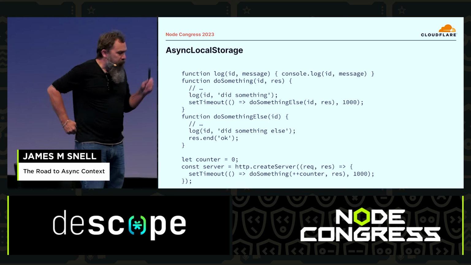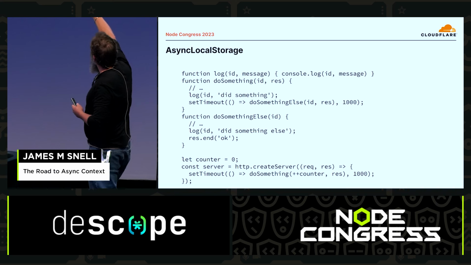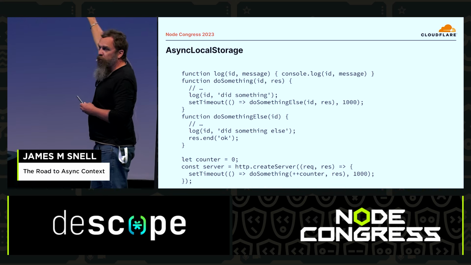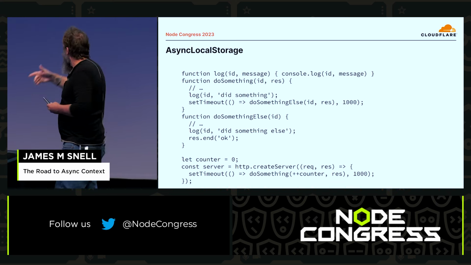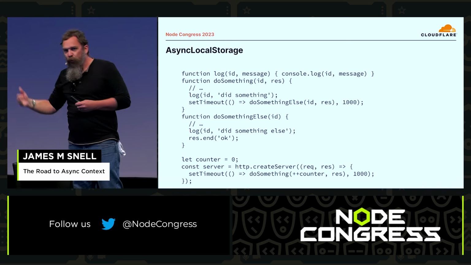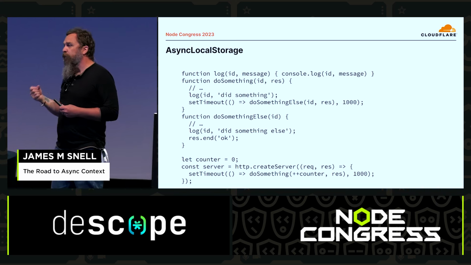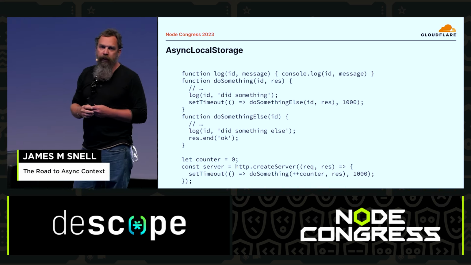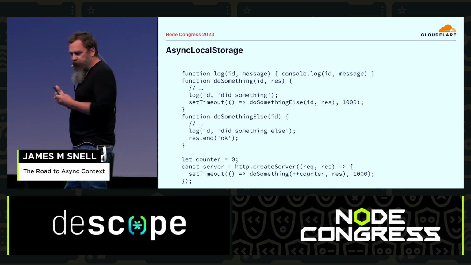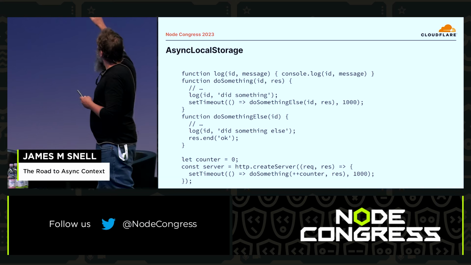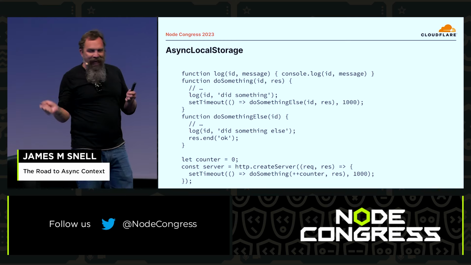In this particular case, the log function at the top is our use case. What we want is to be able to log something to the console that has a unique request ID. Imagine that this is a server. Anytime a request comes in, we want to create a unique ID for that request, and anytime we have console log output, we want to include that unique ID in the output. Up until AsyncLocalStorage existed, you essentially had to pass that ID in explicitly through all your functions, or you had to attach it to something else.